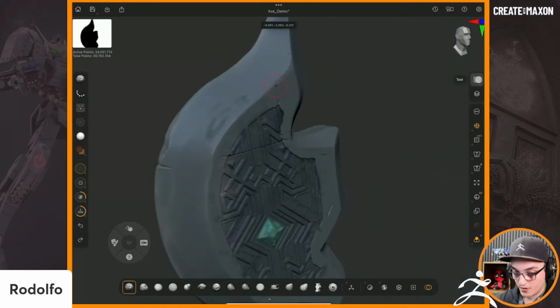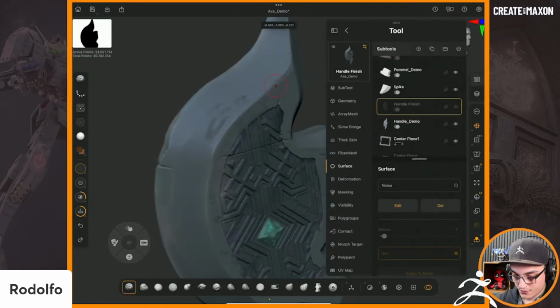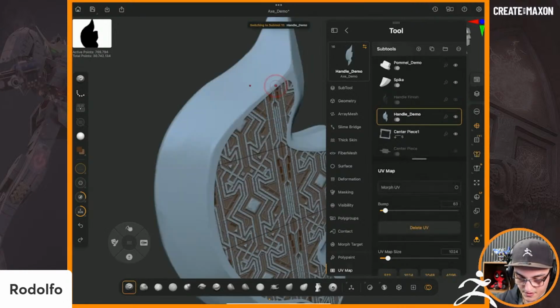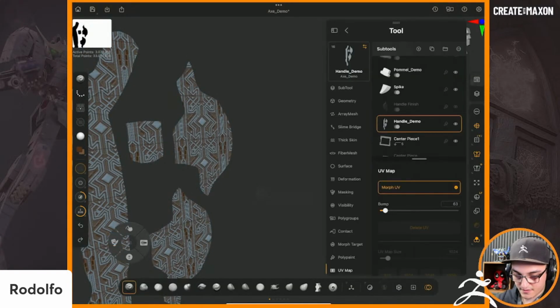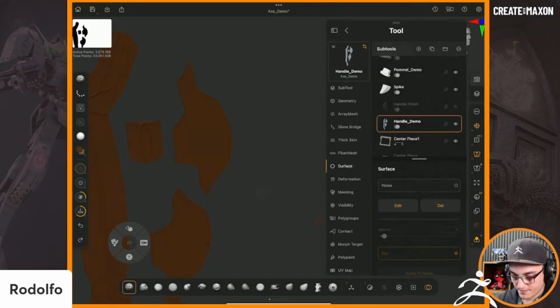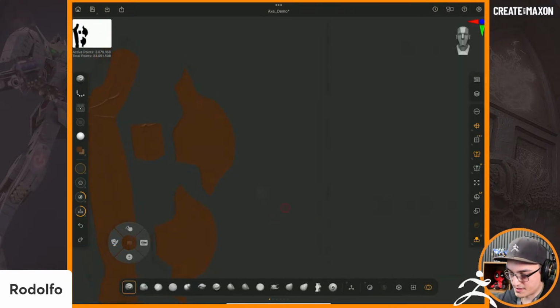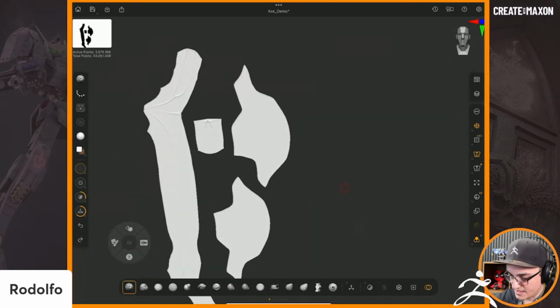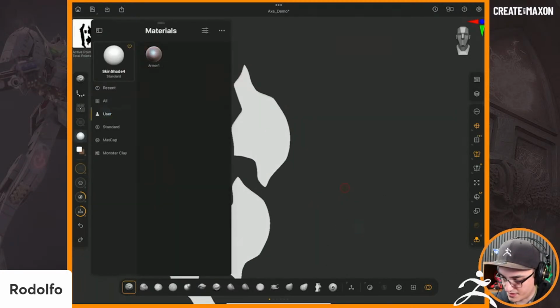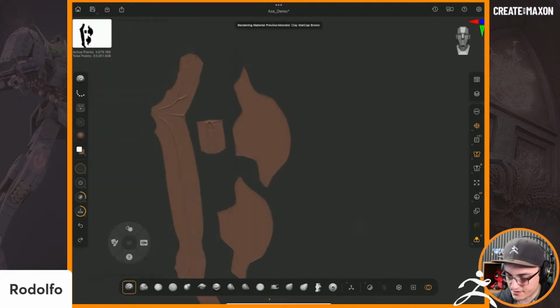So you can do, let's go morph UVs, let's go UV map. Oh, actually this one doesn't have the UVs. This one has UVs. So I could do morph UVs. And now let's delete that surface noise, not delete, but turn it off. So I can do morph UVs, and let's go back to like a very standard color. And this material does not help me at all. Let's go some monster clay. Let's do some monster clay.